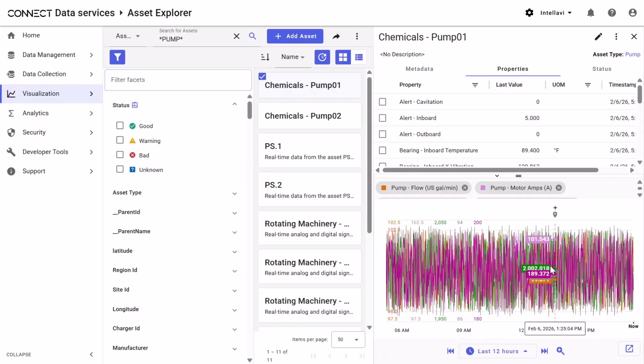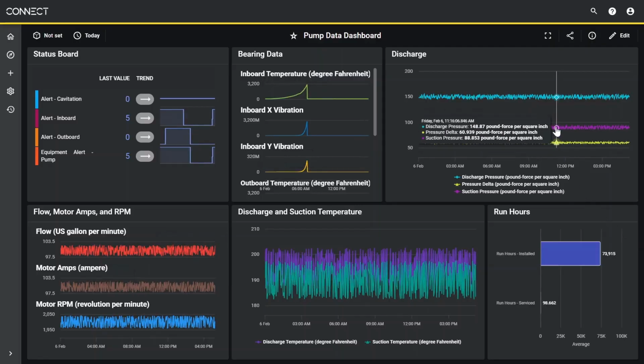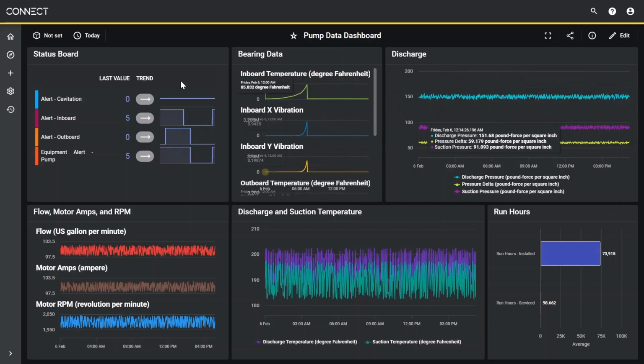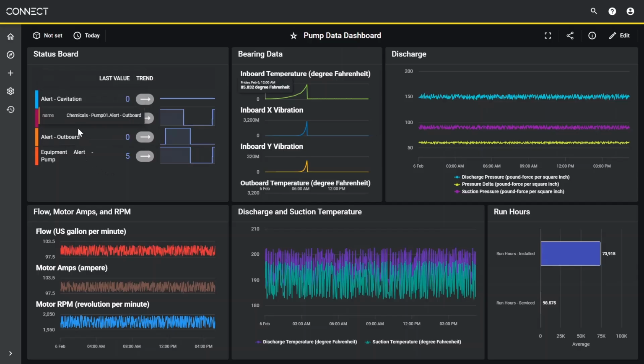Now let's move into visualization services, where operators monitor equipment during the day. This dashboard summarizes the health of the asset in real time. On the left, the status board calls out active alerts: cavitation, inboard, outboard, and a general equipment alert.